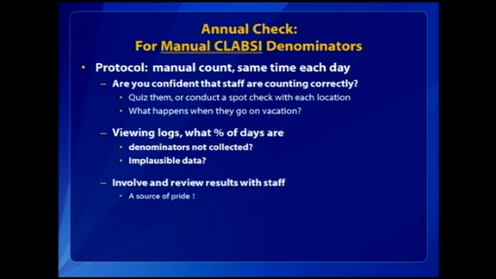Take a look at the logs that they're completing and figure out what percent of days the denominator data are not collected or that there are implausible data entered in there. And then involve and review the results with your staff, because if they're doing a good job, this is always a source of pride, and it emphasizes the fact that this job matters to you, the quality of the data matters, and they'll take pride and continue to do a good job for you.